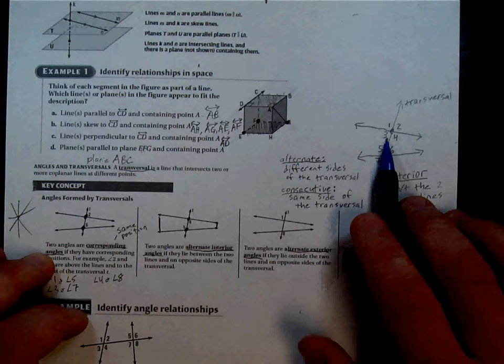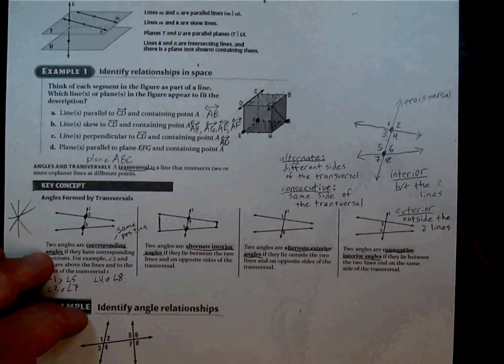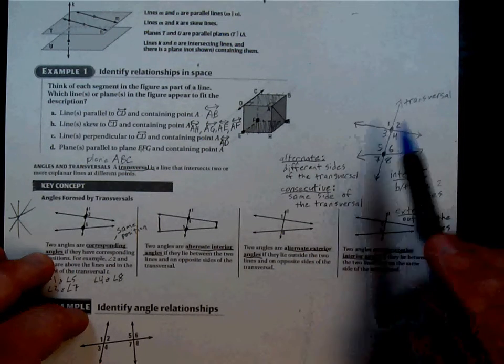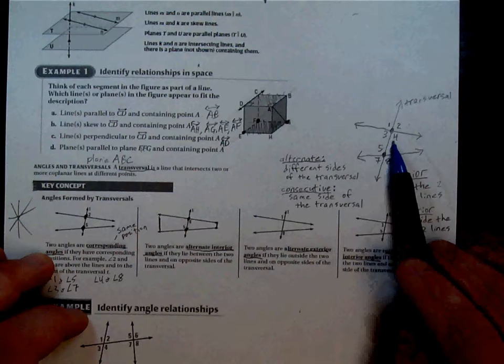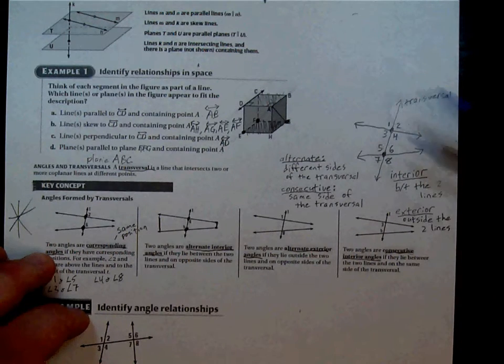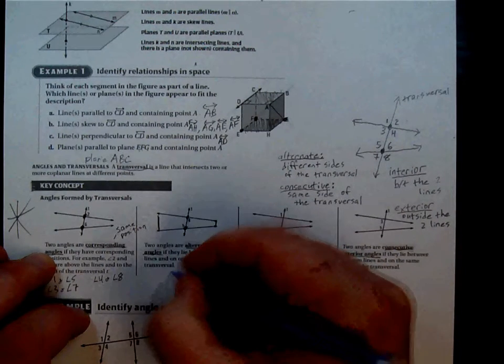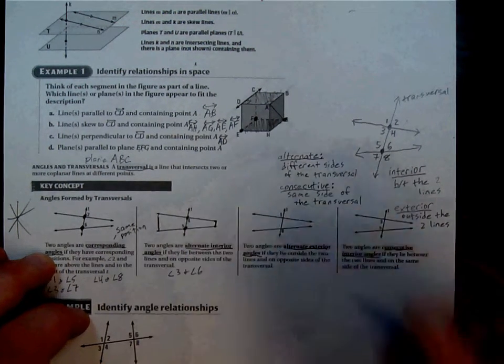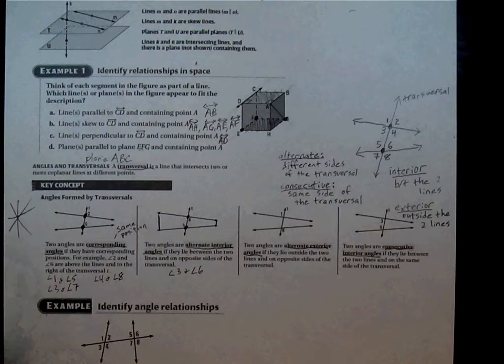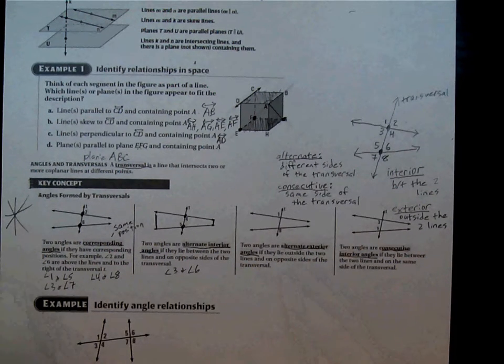We can't have 3 and 4 because they're at the same intersection point. So it's always got to be one angle at each intersection point. So 4 and 5 was a pair. So then our other option, 3 is also interior. It's alternate interior. You have to switch sides when you go to the other intersection. You end up with 6. So 3 and 6 were the other choices. That's the other pair of alternate interior. And that's it. There's only 2 pairs of alternate interior. Then we go to alternate exterior next. So opposite sides, 1 at each intersection point, but now they're exterior, so they're outside the house.